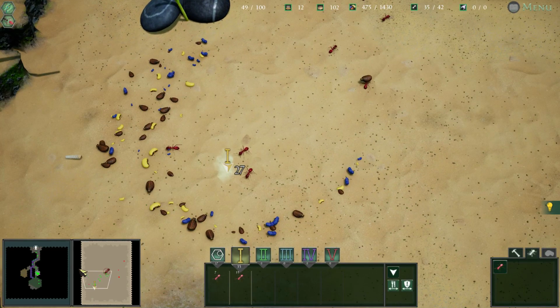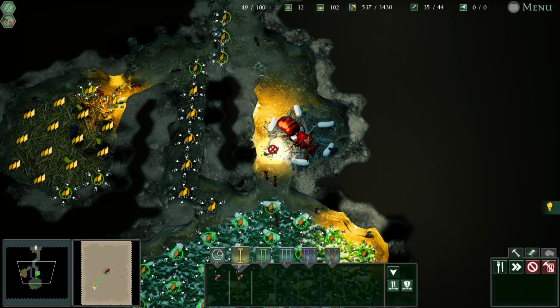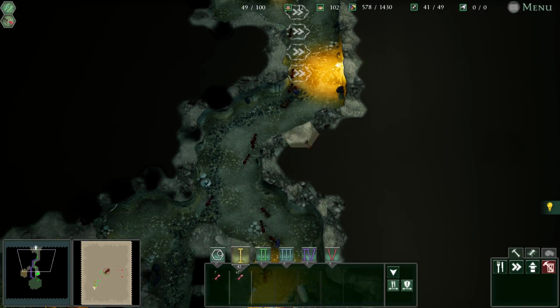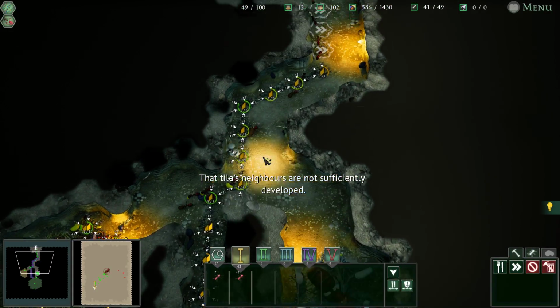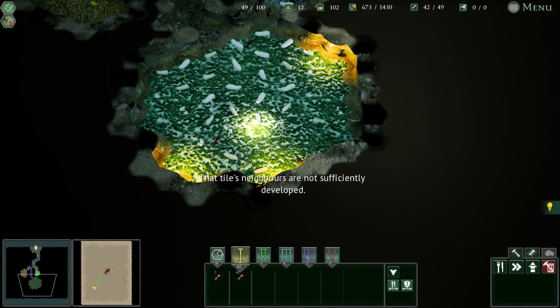Yeah, they're still going. Alright, so I got 12 territory, 102 royal jelly, plenty of food. This is a main running path. Yeah, speed up top. That's the one I want. Upgrade. Food tiles are about as good as they're going to get. That's massive. Alright.